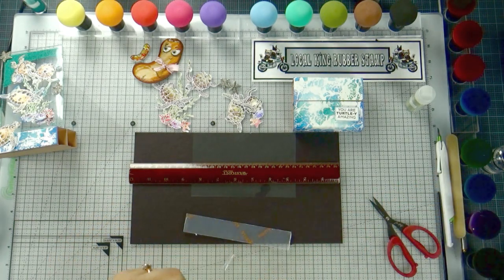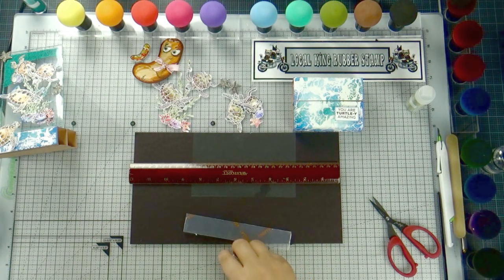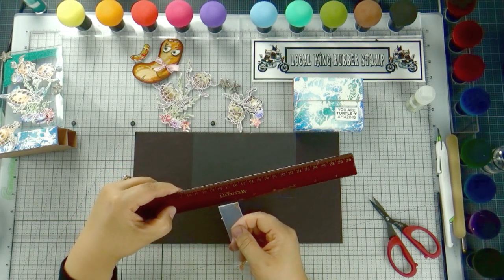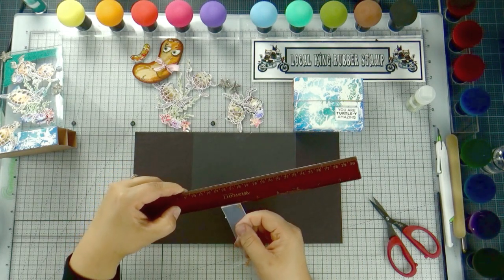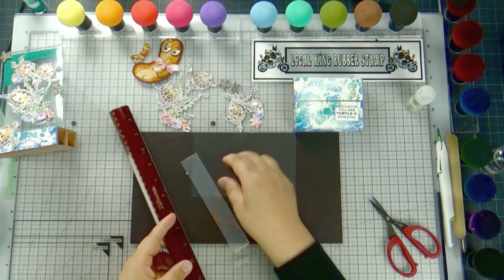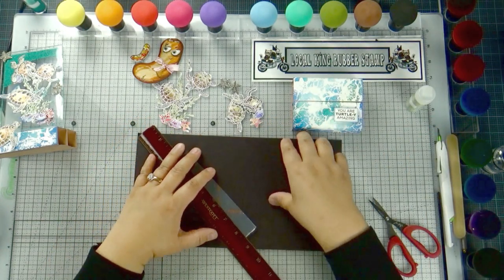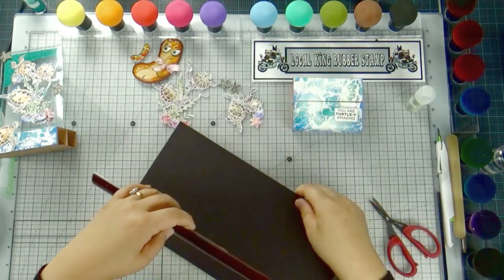So just put it somewhere safe. I'm going to just put it on my corner of that. Okay, so this is actually, the width is actually 1 inch. So I am going to, because I'm going to just cut it in half. Okay. Oh, you cannot see.